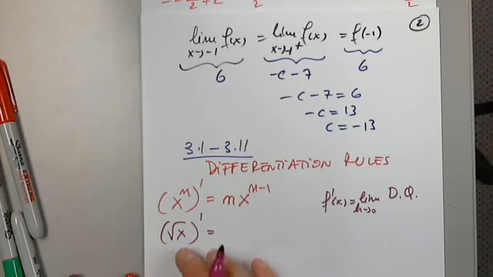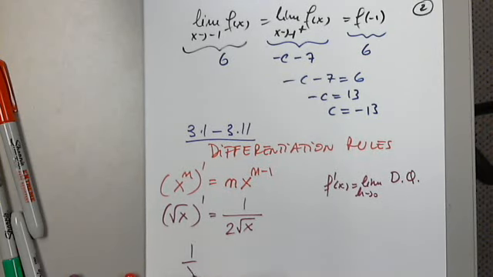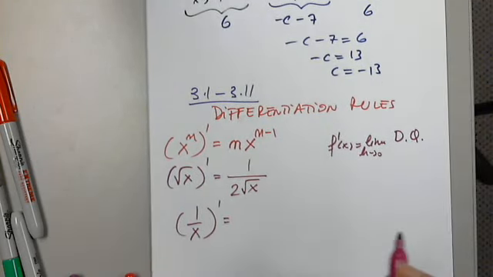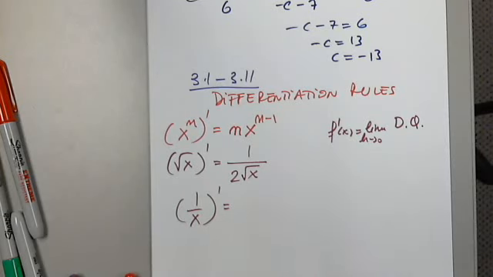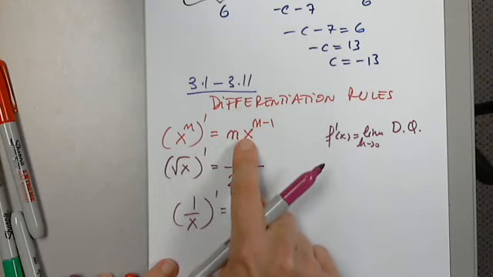Okay, so what did we say about the derivative of the square root of x? 1 over 2 root x. Very good, awesome. And also we looked at 1 over x prime. If we didn't, we can do it now, but I think we did. We did not? That's fine. That's okay. If we didn't, we're going to use this formula right now.